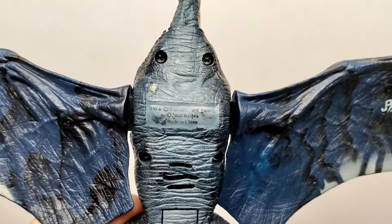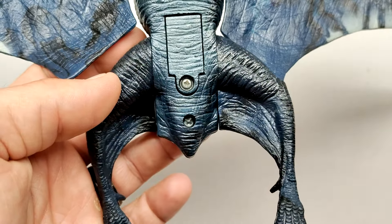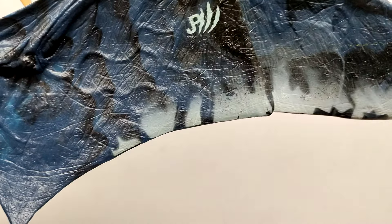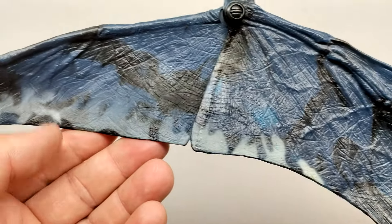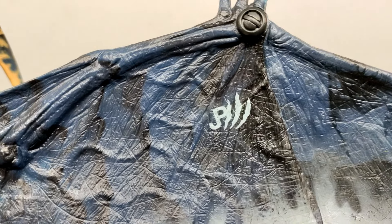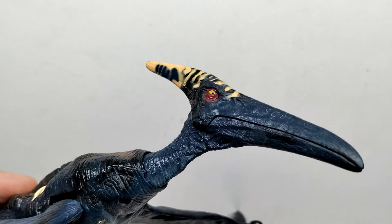When it comes to having a fully painted look, it's extremely impressive on these pteranodon figures. If we turn this one around and look at the underside, you have a light bluish tone moving down along the underside starting in the throat, following through the entire underside out toward the tail. You continue to see the mixtures of blues and blacks through the underside as well, and the same coloration on the underside of the wings too, with those light bluish-gray tones moving out. It pretty much replicates the same style of paintwork as the upper side. When it comes to a pteranodon, this is far and away one of the nicest paint jobs I've seen, and you do have the JP3 stamp on the underside of the wing.